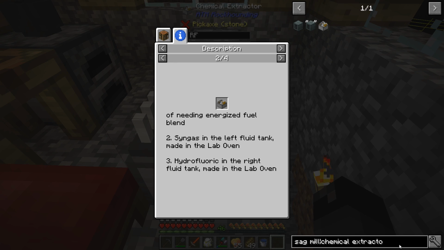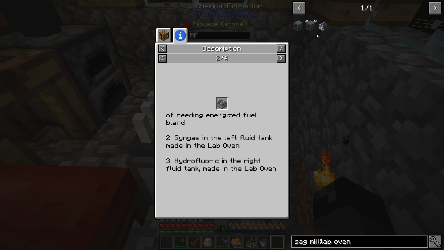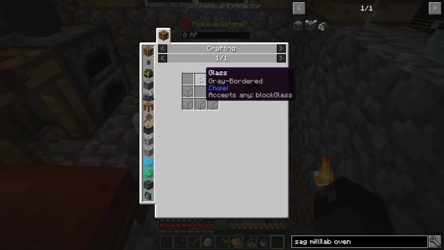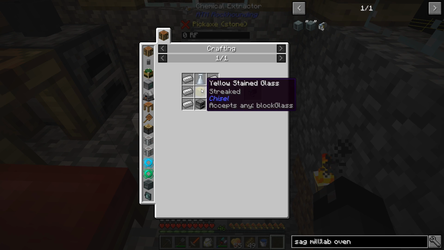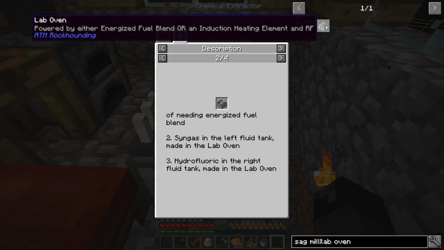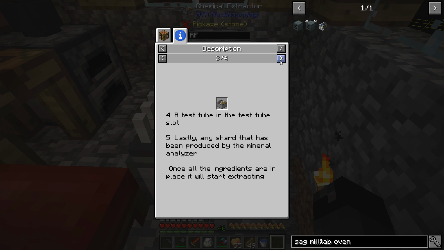Lab oven. Okay, hold on. Let's look. Lab oven. So this is a chemical flask, which is more glass that we're going to do. More iron, another furnace, and more glass. All right, so that's not exceptionally difficult to do. So syngas in the left fluid tank made in the lab oven. Hydrofluoric in the right fluid tank made in the lab oven. So we need two things made from the lab oven.